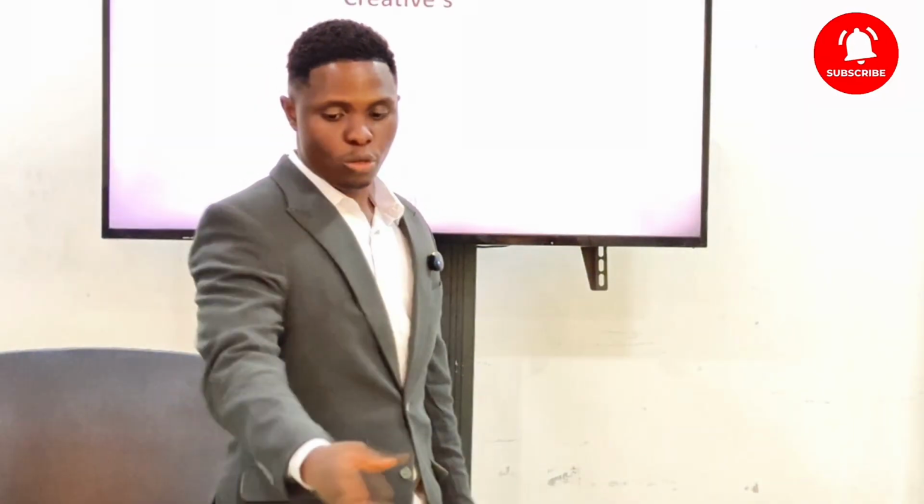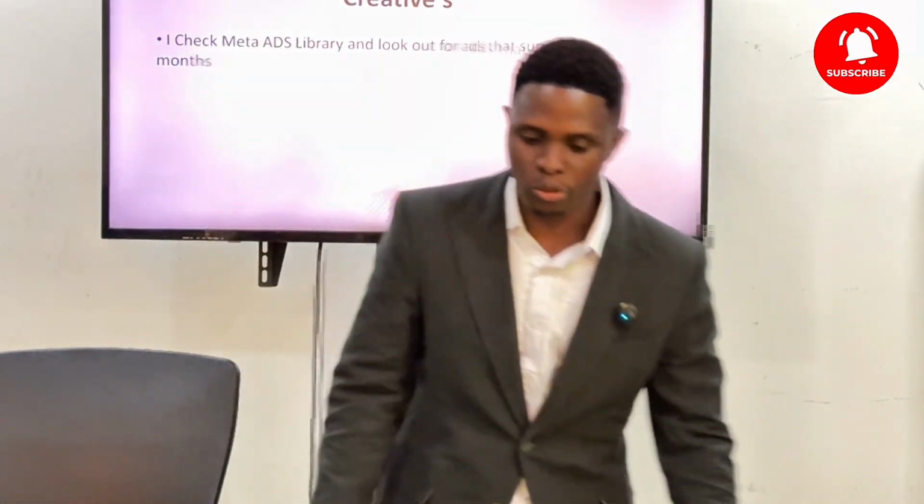Now here's how I come up with powerful creatives. I talk about your audience. You want to know who you are selling to. If you're selling a shovel to a doctor, he's not going to buy, he's not interested. The doctor is interested in a stethoscope and all that, right? And just like that. Now, I want to talk about creatives, right? How I come up with powerful creatives. I just want to go through it fast so that we can proceed.